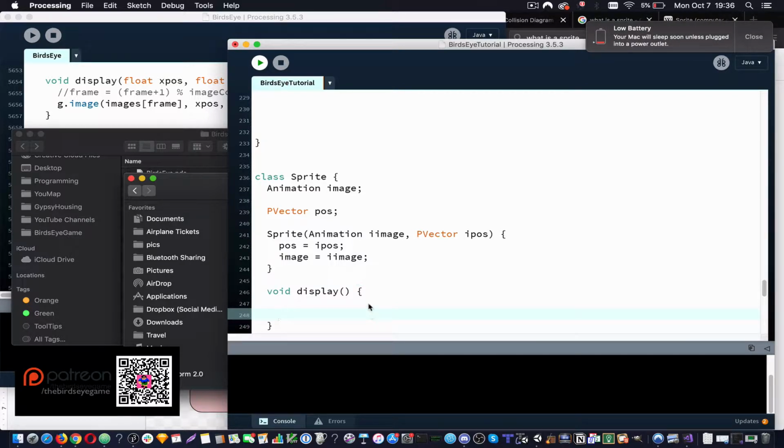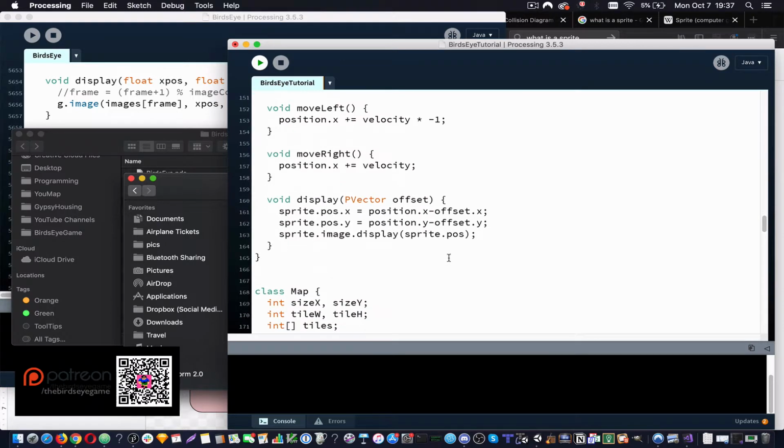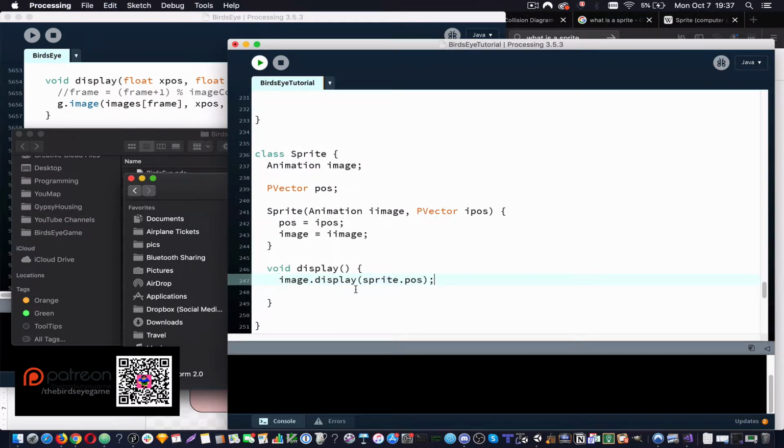I should just copy it from the top here. So image.display, sprite.position. I'm going to change this to display and complete that display function. It doesn't need to say sprite, it just says position, because that's the position of this sprite.